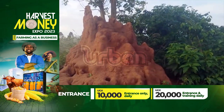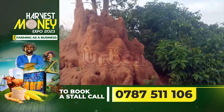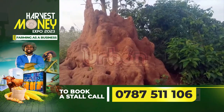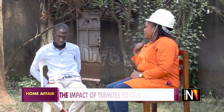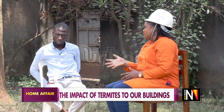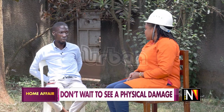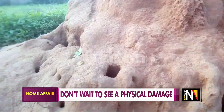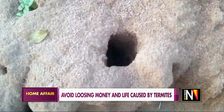For those who have dustbins outside and keep dumping rubbish — we've just learned that termites and ants come looking for food. They communicate to the other army: please come, there is something good here. So how should those ones treat their dustbins? First, we should avoid constant leakages. Leakages could be water drops, or places that are normally stagnant with a lot of water — it may not be visible liquid, but the place is always wet.